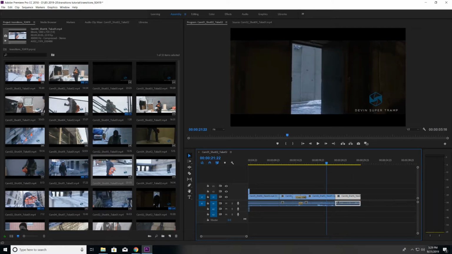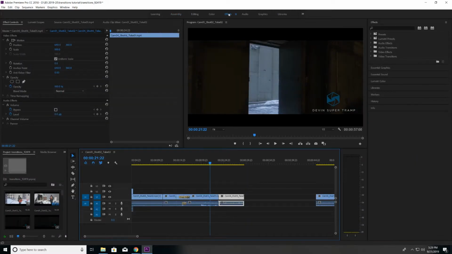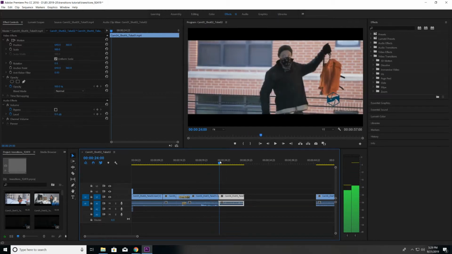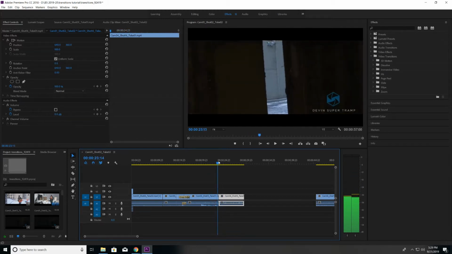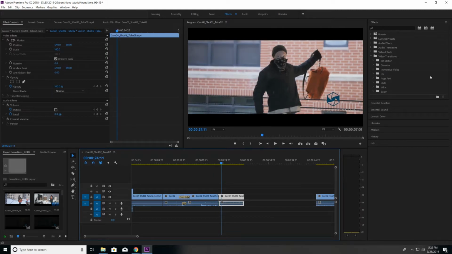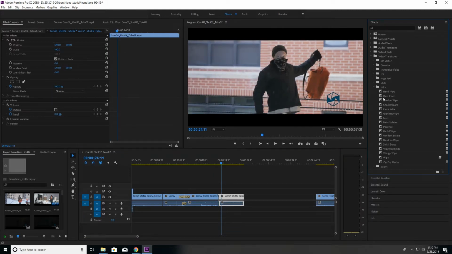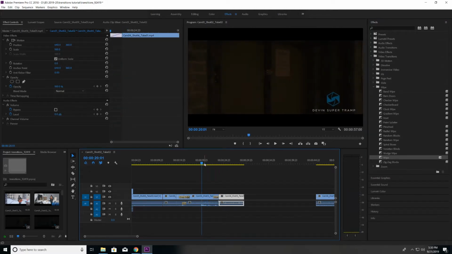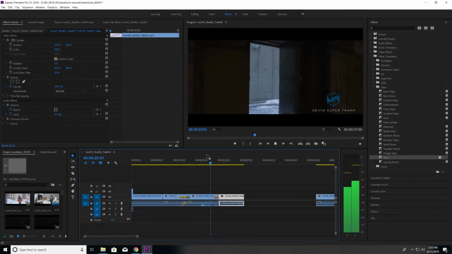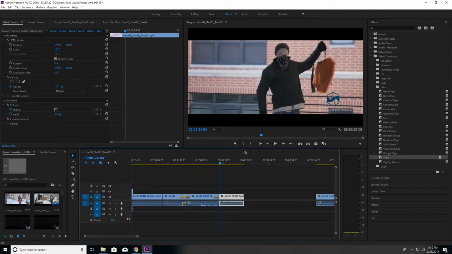So we're going to go to our effects over here and look for a video transition that would help the person watching understand that we're going from a chase scene to maybe a few minutes later or a different time or something here. So there's all kinds of things we can do. A wipe is very standard, people know what that means. So that just wipes it.